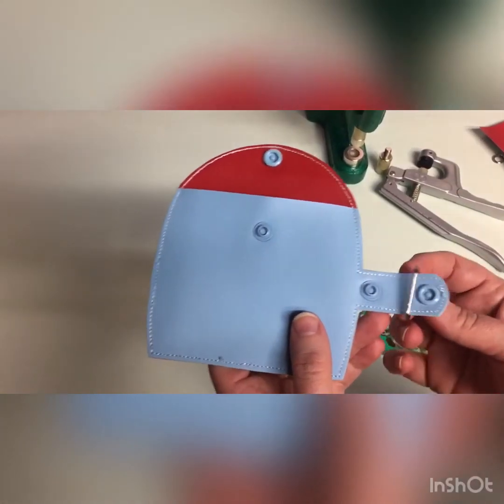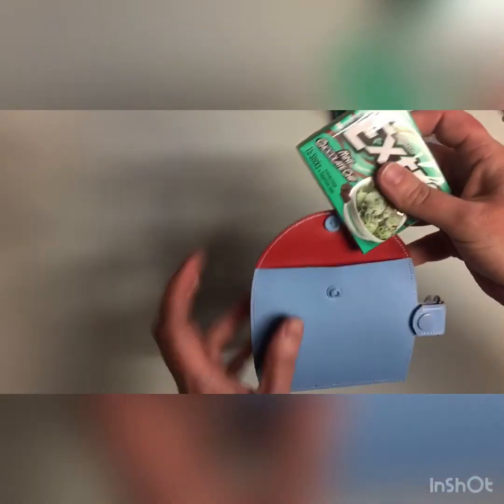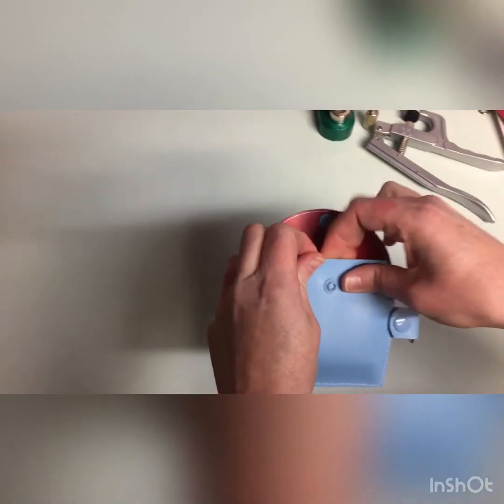Next, we're going to insert the gum inside the case.